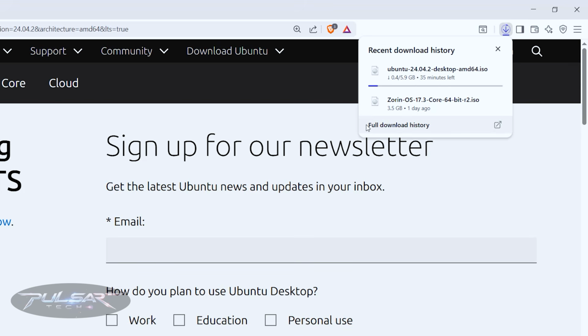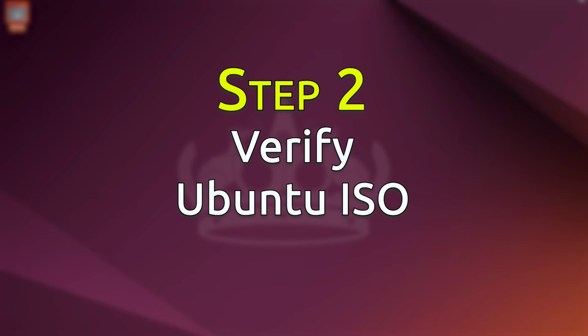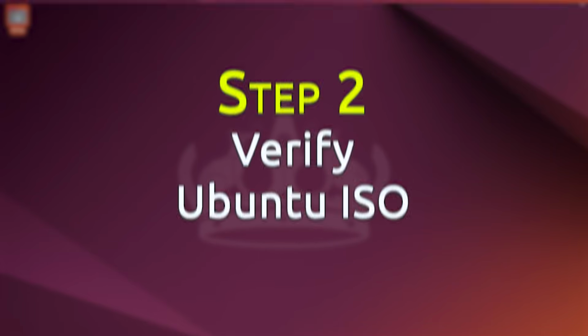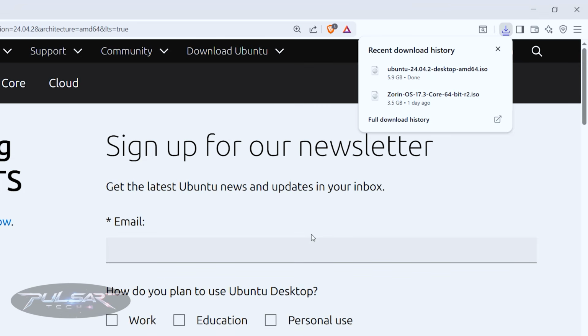So you need to have some pretty fast internet connection or have a lot of time. Anyway, it will take us about 25 minutes to download it, so I'm just going to fast forward it, and then I'm going to meet you in the second step. All right, let's continue on. All right, so the download is finally complete. Yeah, it was quite a long time, like 20 minutes or something.